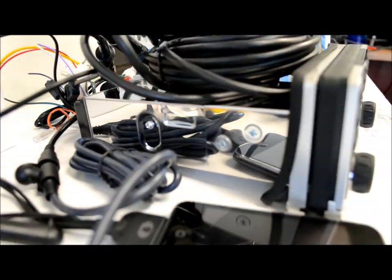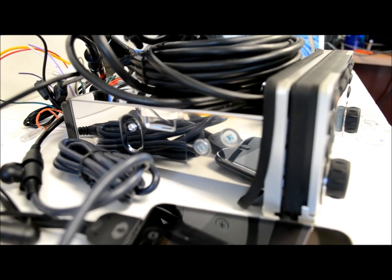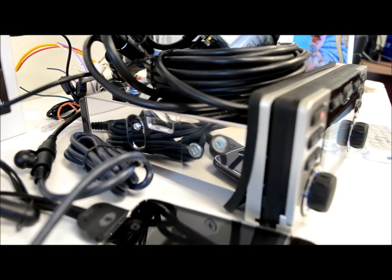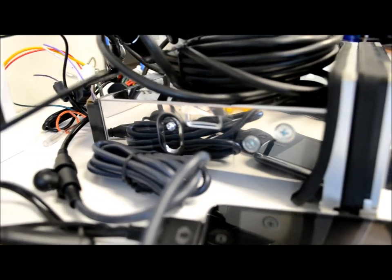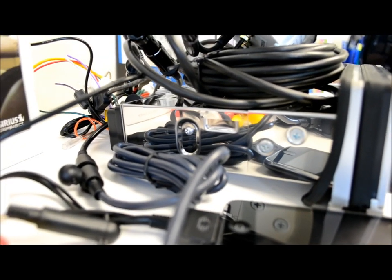On the side — if you had a single-DIN opening, you can cut that bracket and fit it right in. A lot of people think they can't get this unit because of the large front face, but it's deceiving. When you actually mount it, it's just a standard DIN size.